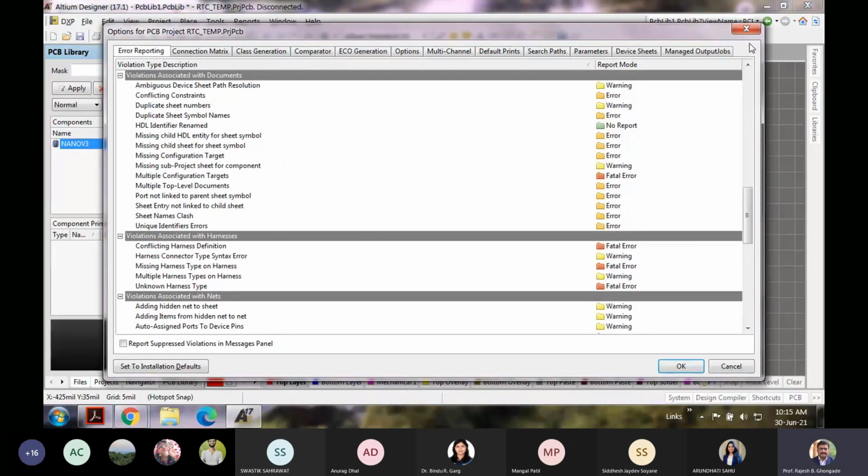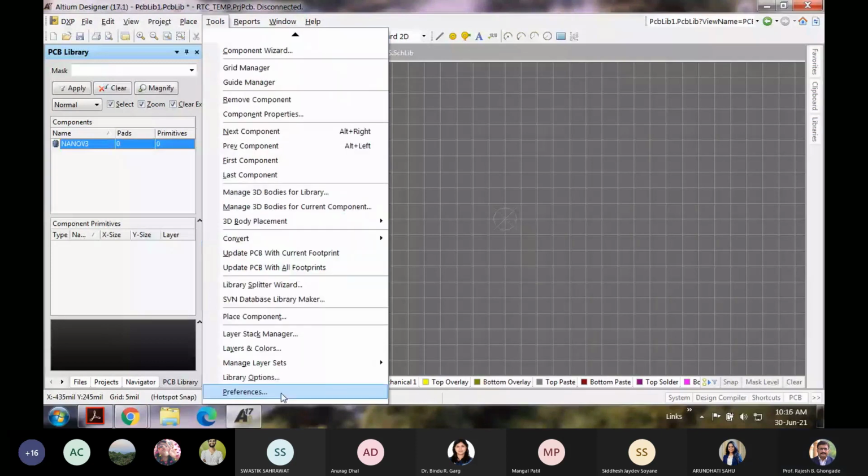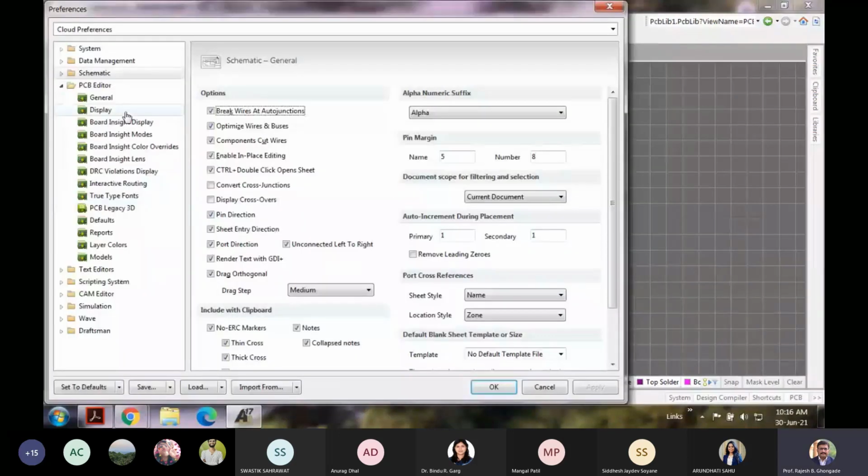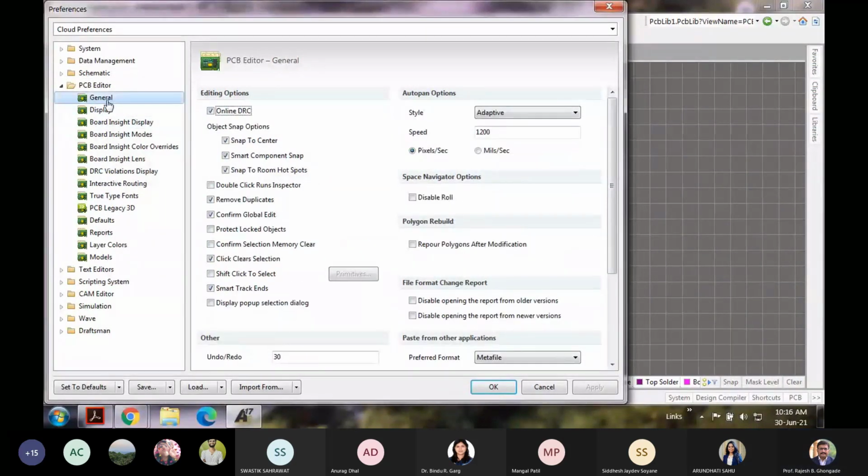ALTIUM designer has recently changed their layout.